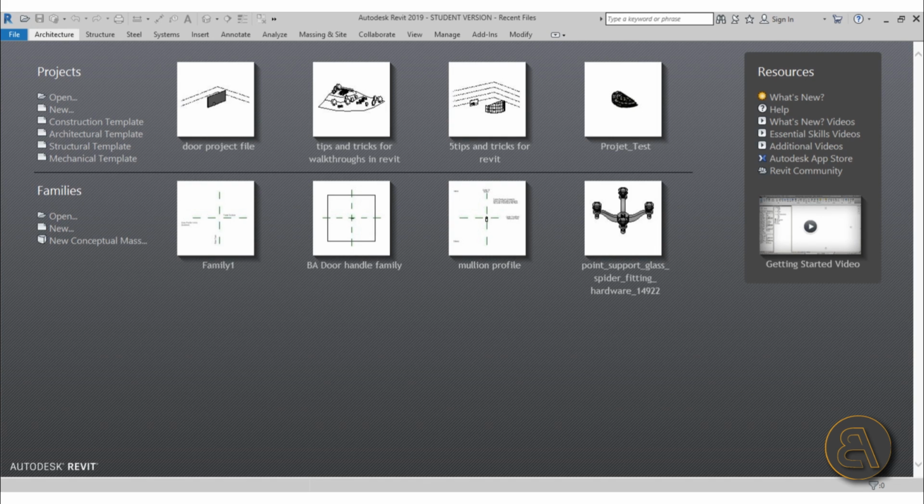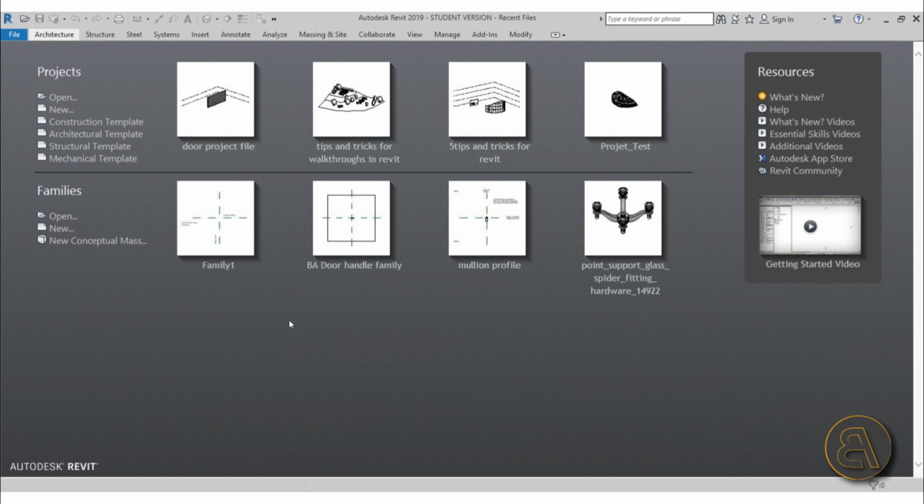First things first, overhead elements. So maybe you have some kitchen cupboards or something like that that's on the wall and you don't really see it in the floor plan, but you want to have some sort of a dashed line that represents that it's there in the floor plan. So let's explore how you do something like that in Revit.